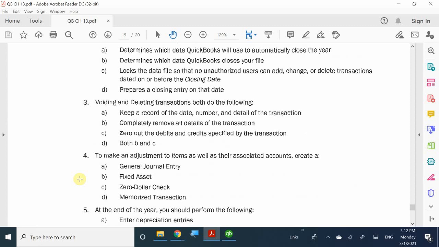This question is asking, how do you adjust items which are linked to accounts? So you would write a zero check entry, or $0 check. But a general journal is for accounts only. So if you're dealing with an item itself, unfortunately, you won't be able to do that in a general journal. You do not need to complete a general journal first in order to complete a $0 item. So in this case, for this one, because it's specific to items per se, it is a $0 check. But the great thing about the $0 check is you're able to do both items and accounts, because you have the expenses tab and you have the items tab. Okay?